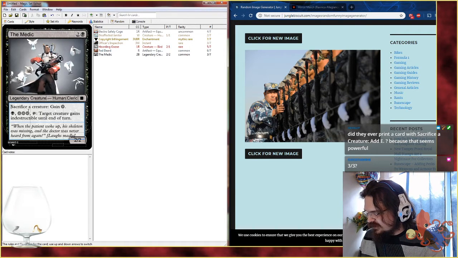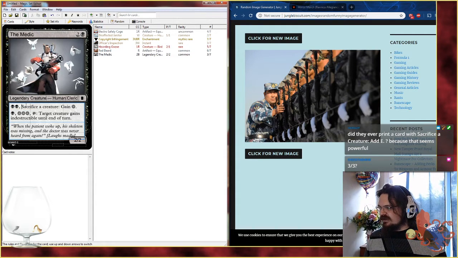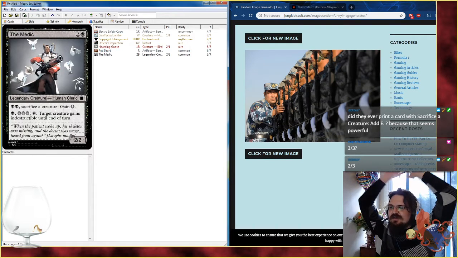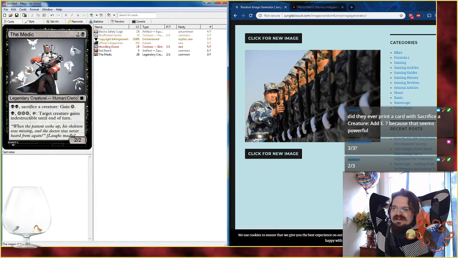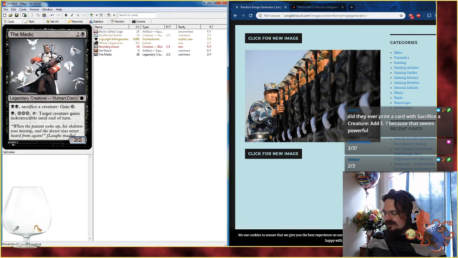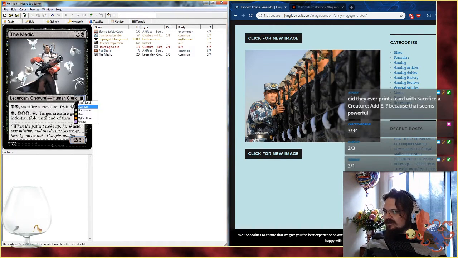That's a big creature for black. It'd probably be like black, sacrifice a creature, gain an energy. Because free sacrifice outlets are actually real strong. I mean, it could be bigger, but it's real strong. If it was bigger, it'd probably have to be more mana, but whatever. 2/3 is definitely rare, regardless.